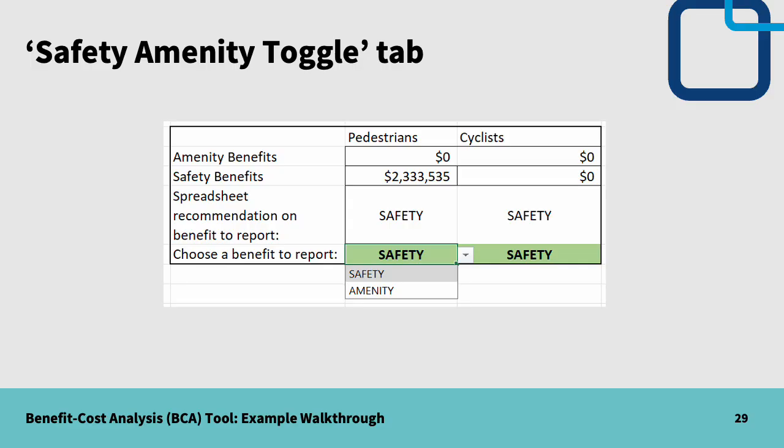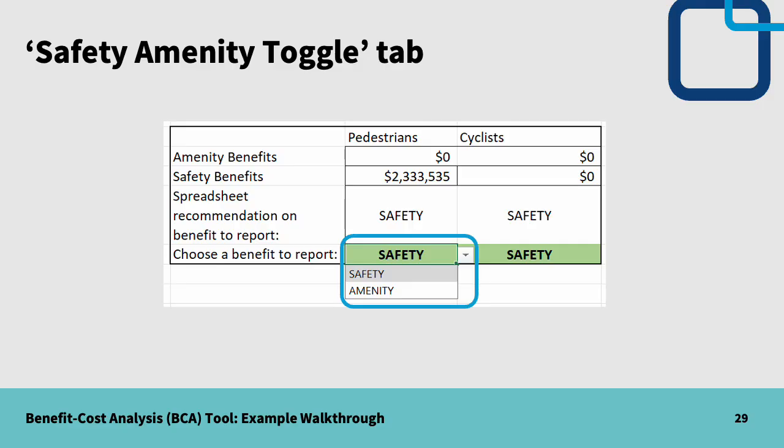Now, because we have safety inputs, we could encounter a challenge if we were also calculating amenity benefits for the same feature. Amenity benefits are related to safety, as perceived safety provides an amenity to end users as they enjoy the improvement. This BCA takes into account this double counting issue by prompting us to select one or the other. This tab compares the benefits for the amenity benefit versus the safety benefit for pedestrians and cyclists separately so that we can choose the highest value.